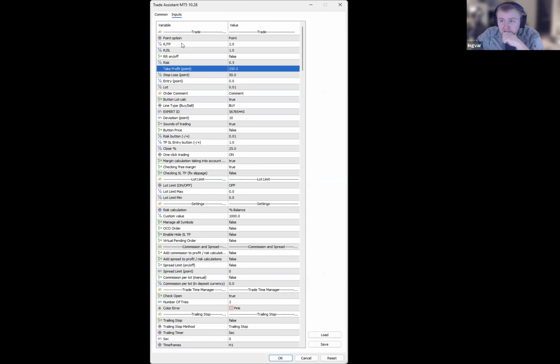For example, one of the things that is a good idea to enable is this one. Here it says button lot calc. That means that is the button for the automatic lot size calculation.